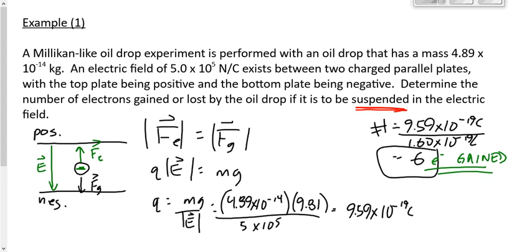Yep? When we were drawing the diagrams for the oil drop experiment, you said that it just goes positive on top and negative on bottom. If we were given a question like this on the test, would it have to clarify? No, you wouldn't assume that. If you're given a question like this on a test, it would have to be clarified. Usually it's in a picture, but it would have to be clarified because you could absolutely get something like this. It reverses things, right?